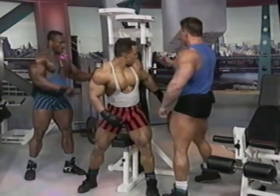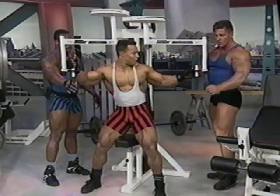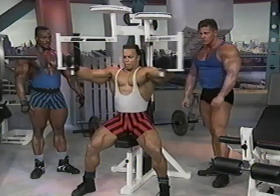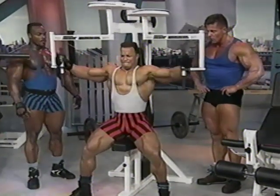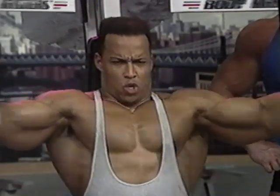JJ, wrap that around. Good. And what's good about this machine is you can grab two different variations of the angle. Come on. I'll grab it up top. Seems like it's working more in the middle of the chest than holding on the top like that. Oh, yeah, it is. This forces you to go out wide, the range of motion on this machine, right?